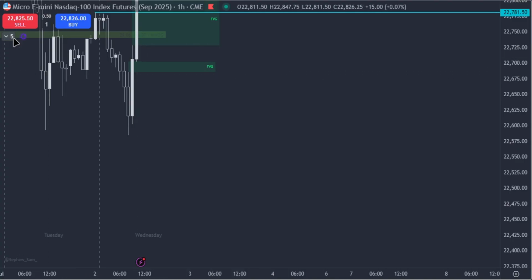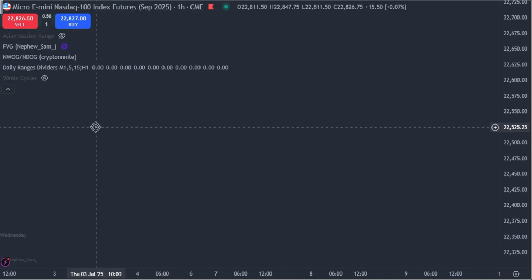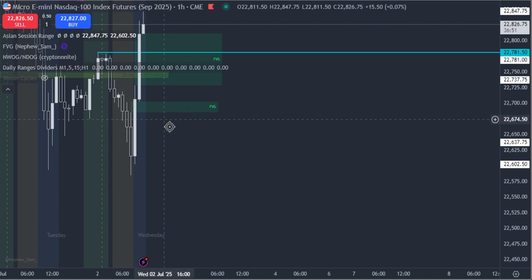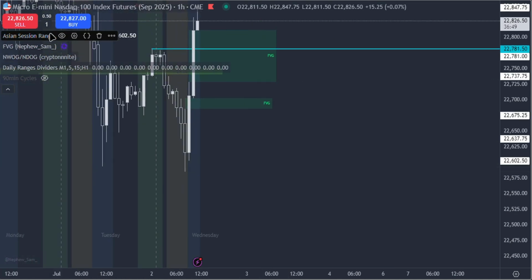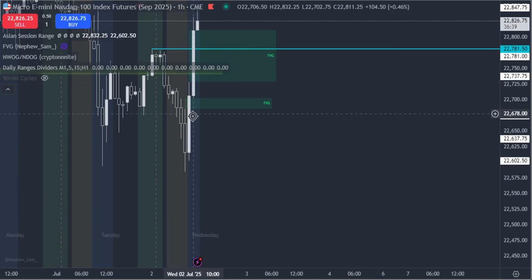Actually, before that I'm gonna show you the indicators because this is something that really helps me. These are the indicators that I use. I have the Asia session range liquidity. It shows you London, Asia, and the New York session, and then you can choose the colors. This is what it looks like. This tells me here Asia session. This is London session, and this is the blue, the New York session. You can change your colors.